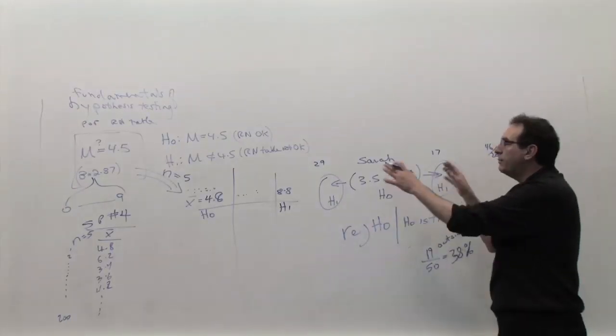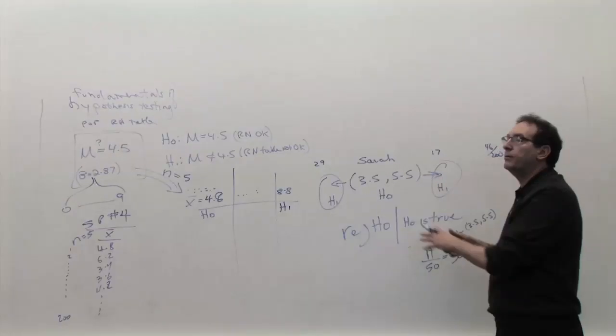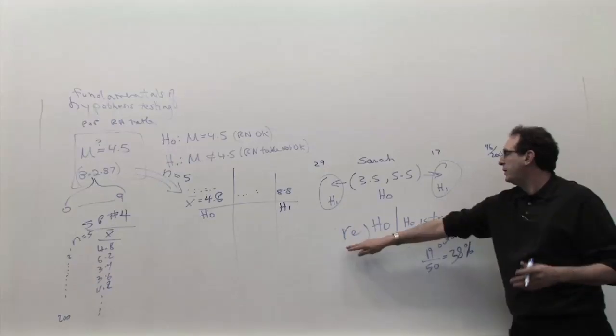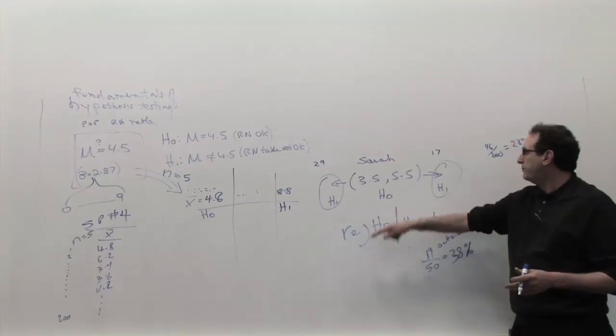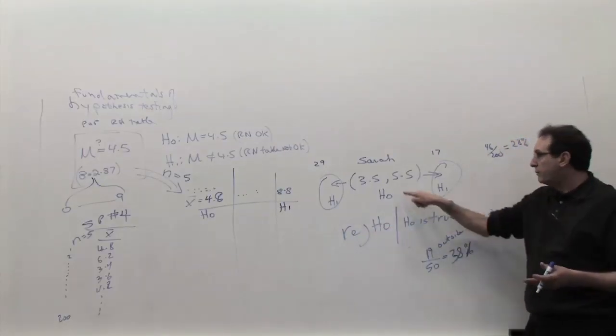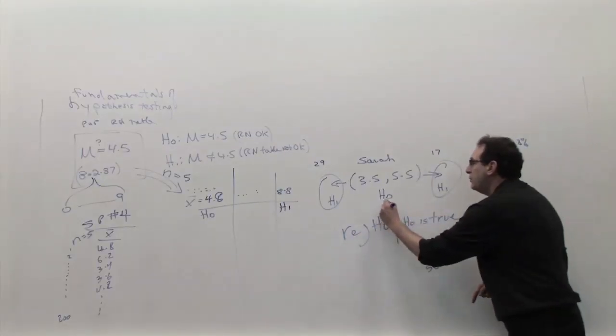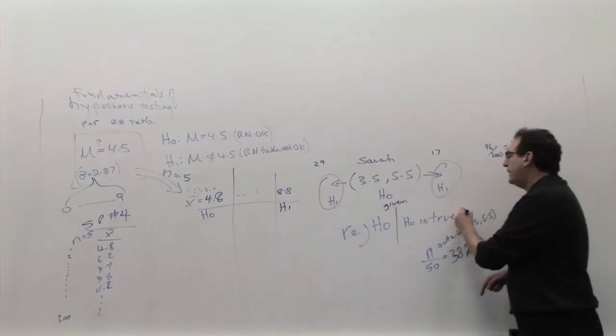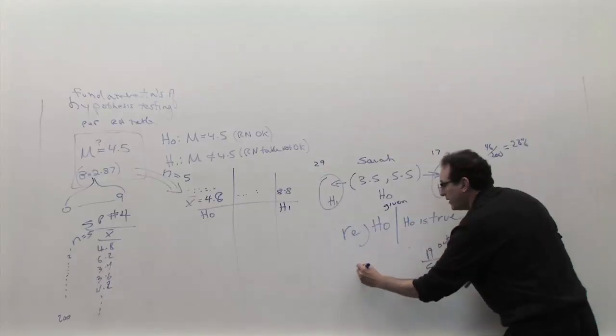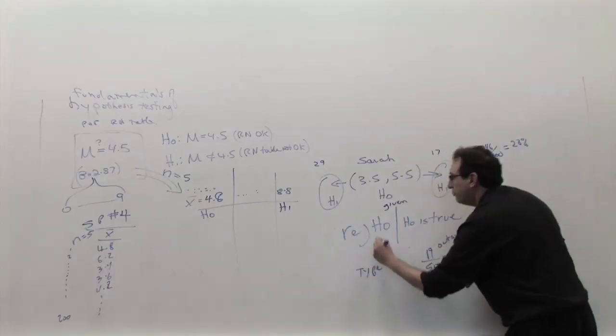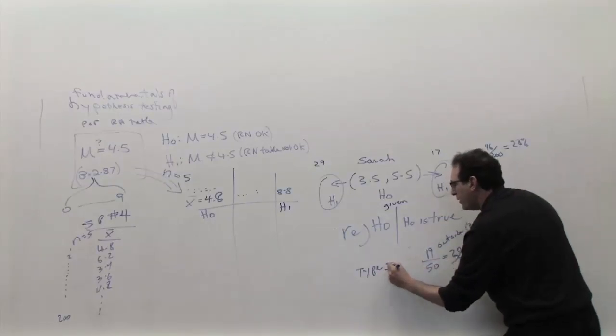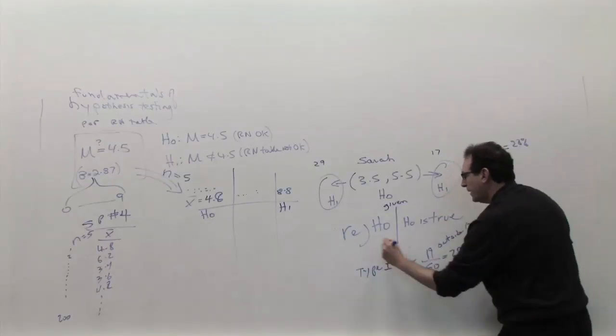So let's put, before I talk about how to improve it, let's try to get the terminology straight. So again, with all due respect, Gina's group, Gina's numbers, or Sarah's boundary, found that she rejected H0 when the H0 is totally true. So again, this vertical on me is given or assuming or supposing that the H0 really is true. How often would you make this? This is a mistake. It's called a Type I error. This mistake of rejecting it when it's really true, and you're saying it's bad when it's really, really good. Type I error. This is a mistake. Say the table is bad, or decide that it's bad.